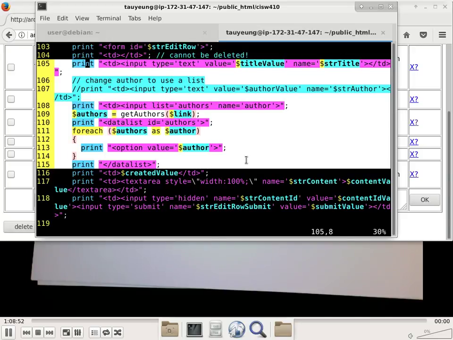I personally use the drop-down box and also a text box. So if someone wants to add a new author, then the text box will be up here. Otherwise, you can choose from the drop-down. Okay, so you're going for the universal solution that works in every single browser. Yes. Okay, that's actually the drop.